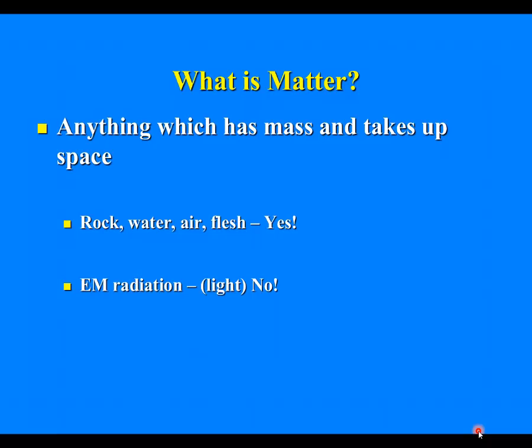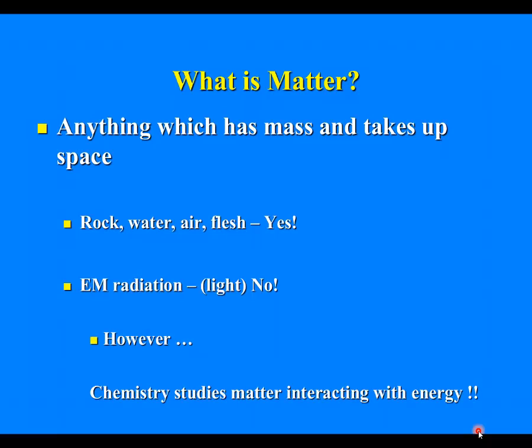However, in this class, we're very interested in how matter interacts with energy. We're going to be looking at how we can have heat energy being transferred in or out of a chemical reaction. In fact, a chemical reaction that releases heat energy to the surroundings. So when we have a chemical reaction and excess energy in the form of heat is released to the surrounding area, we're going to say that's an exothermic chemical reaction when heat's released. If I have heat energy absorbed by a chemical reaction, it will cool down the surroundings in an endothermic process.